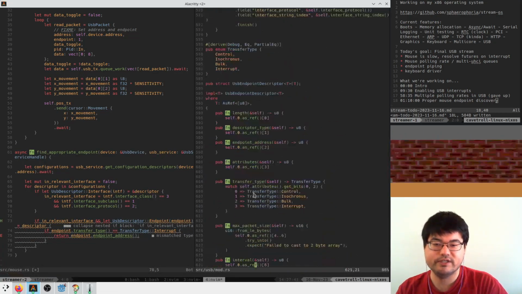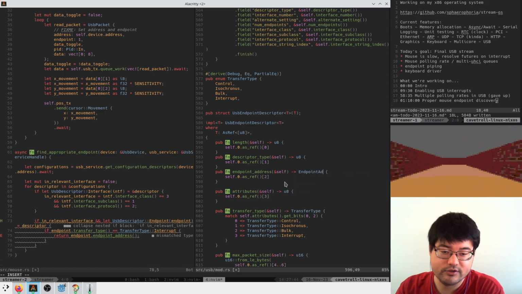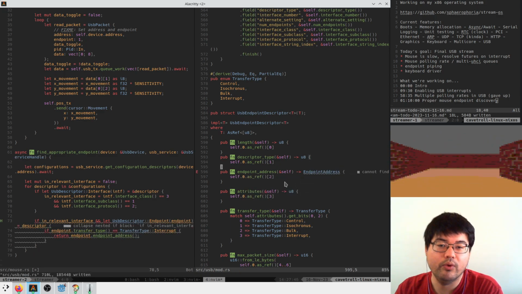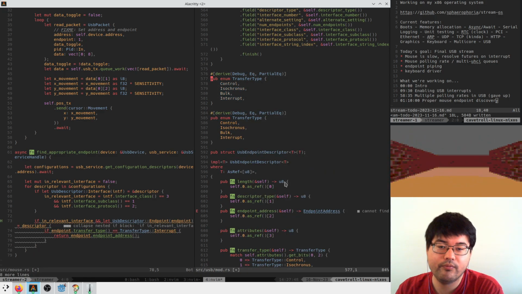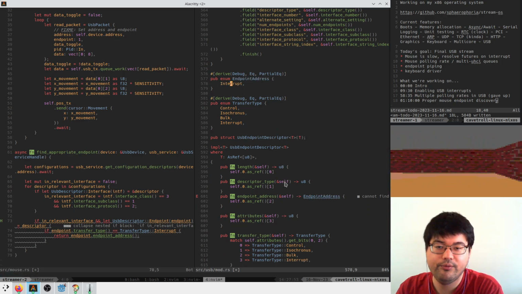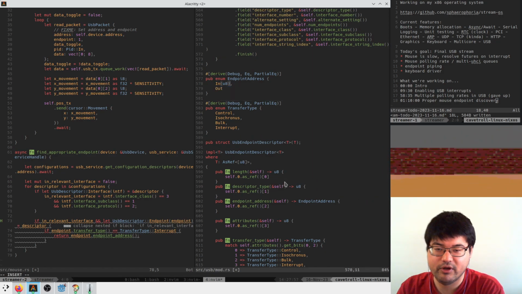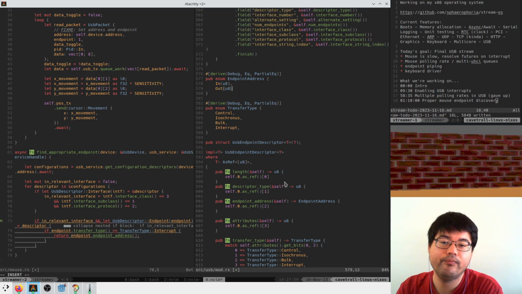So we'll just fix this endpoint address thing to return an endpoint address, which just has in or out, but each of these will have an address associated with them.